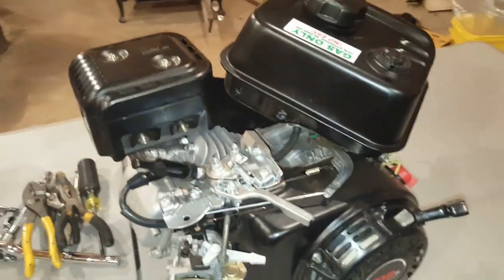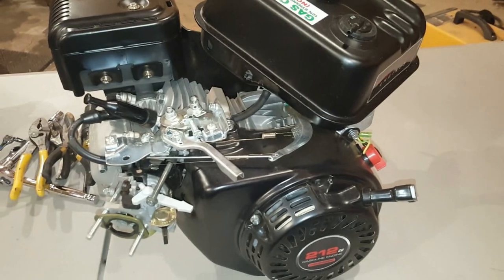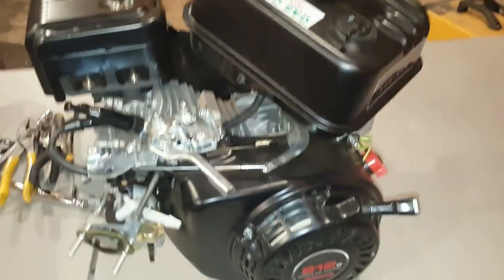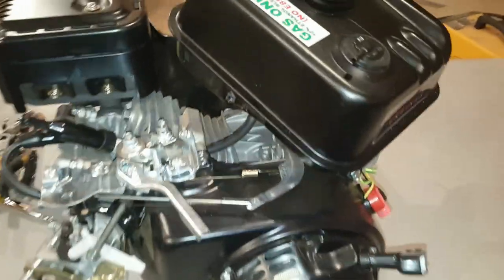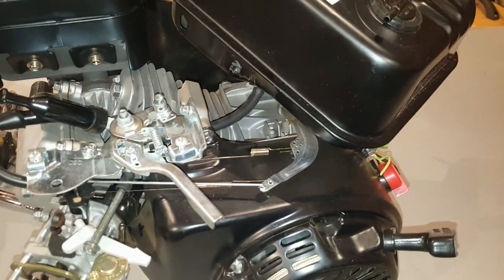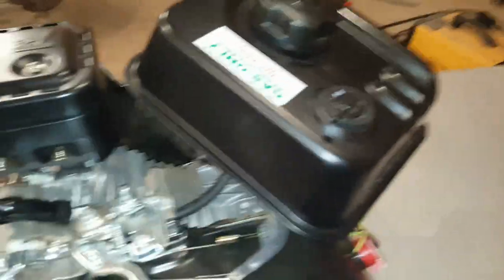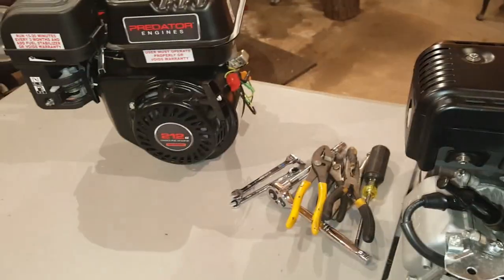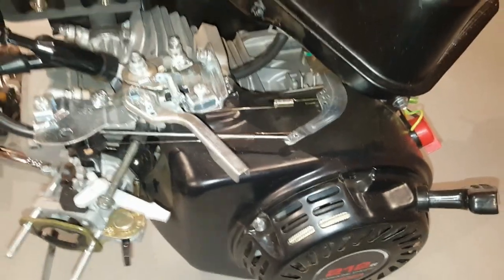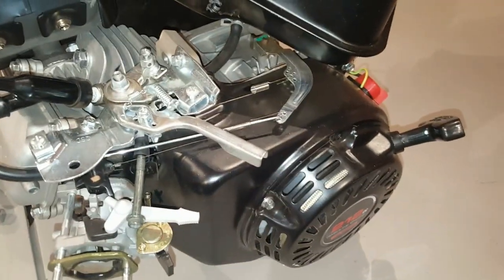For 200 less RPM than a full governor removal, this is a much better option for someone who's inexperienced, doesn't have the tools, or is waiting to get internal parts. Google local race kart tracks in your area, find their predator or box stock class rules — they'll state it must be run out of the box with a 5500 RPM max, and they can verify on a stand. I verified this with a Micron 4 Aim Racing tach on both these motors — it's very common in the race kart world.